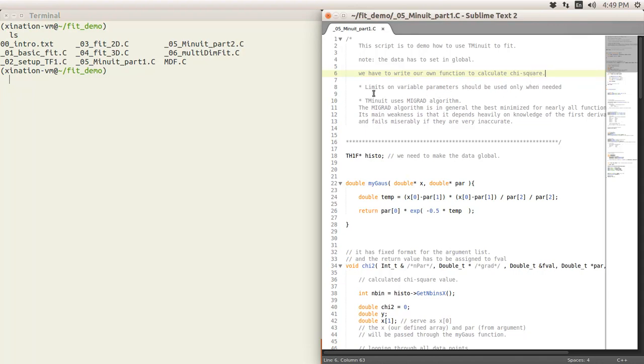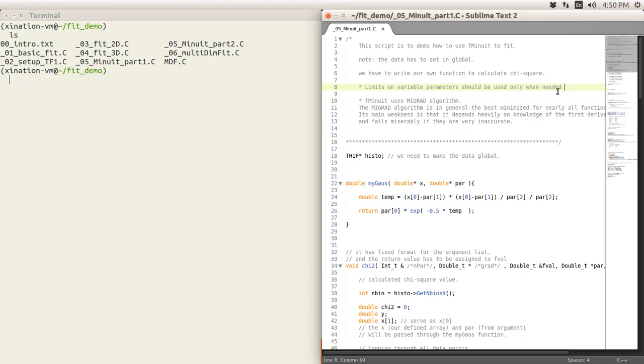And if you use a limit on your variable, you have to note that the TVirtualFitter class would transform your variable in a somewhat non-linear way. So it becomes a nasty transformation, and sometimes it causes the fit to have problems. So you should avoid setting limits on your variables. That means your initial values should be wiser.